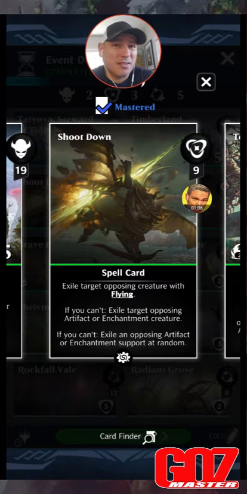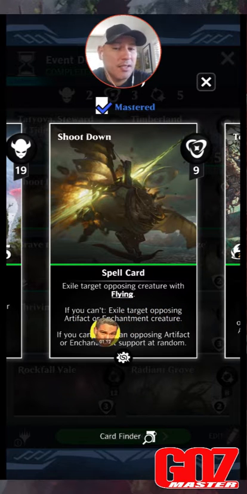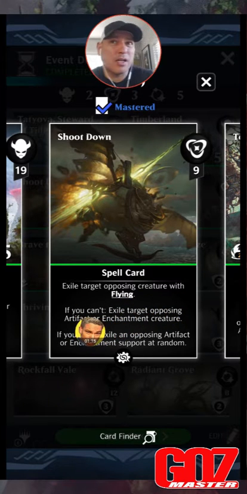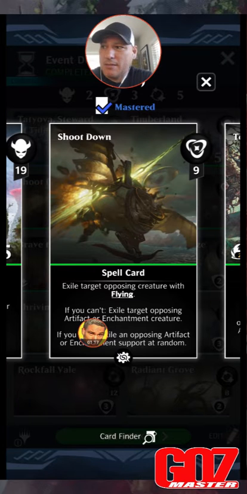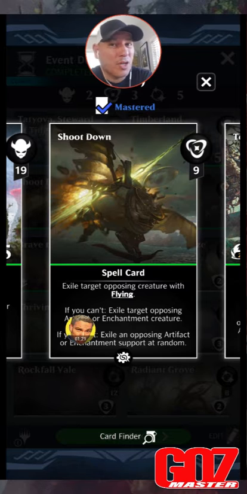The rest of us just focuses on land. Anything with the word land in your keyword search is what it is. 9 green, exile target opposing creature with flying. So hopefully they have flying. Phyrexian Vindicator and Faithbound Judge. This is an easy add because if those guys hit the board, you're toast. If it's anything else, you can survive as long as they don't have prevent damage.